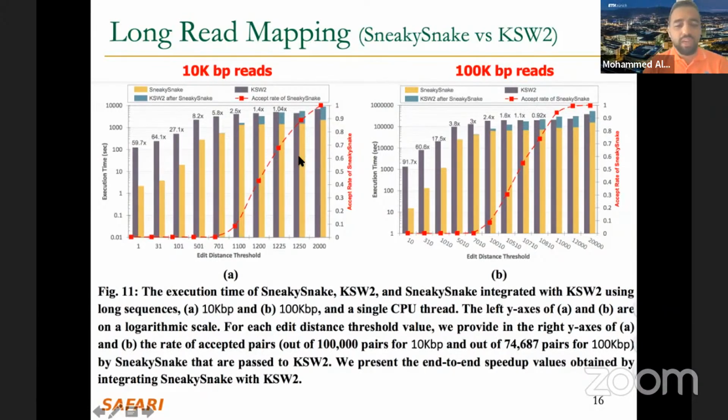So it really depends on what kind of filtering or what kind of indexing you used before, how many seeds you extracted, and so on. All of these will play with the number of edits you have in the pairs, especially in the read mapper. If you extract a lot of seeds from the read, then you suffer by querying the hash table multiple times, and always accessing the index can be expensive because it cannot fit in the cache. So you need to go to the main memory most of the time, get the query, whether it exists or does not exist, and come back to the CPU, and then start the processing. So either you want to suffer during the indexing or during the filtering. That is your choice.